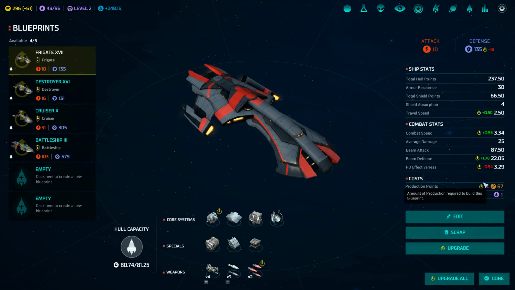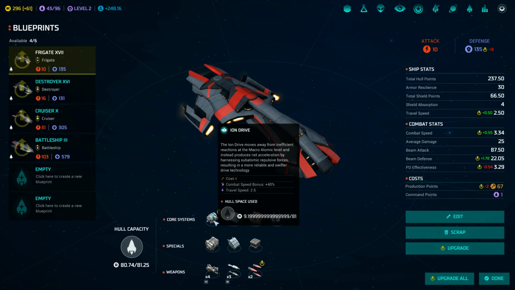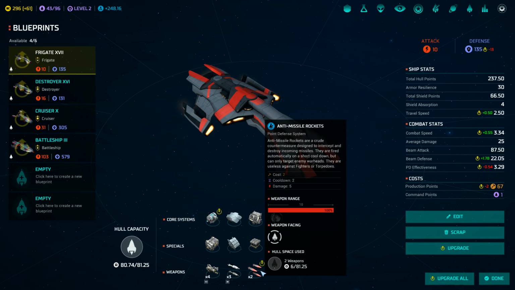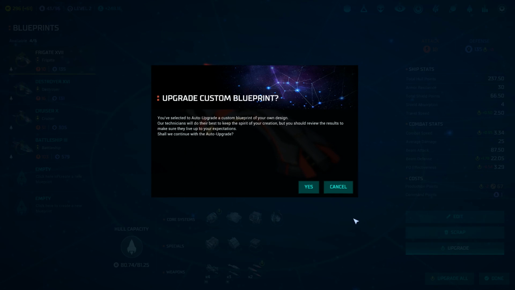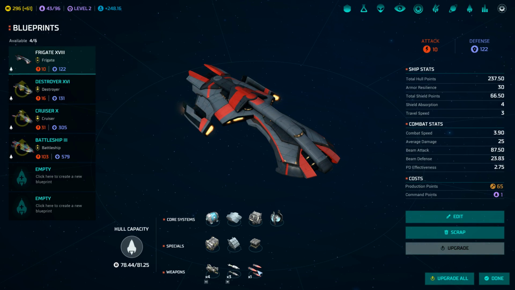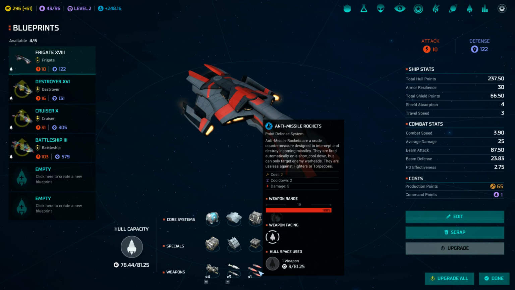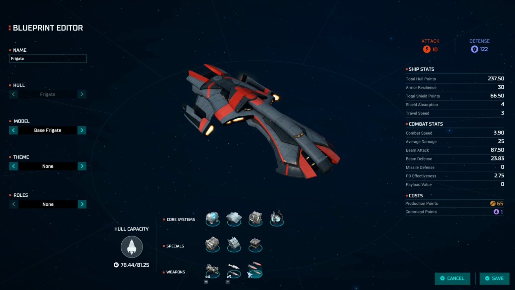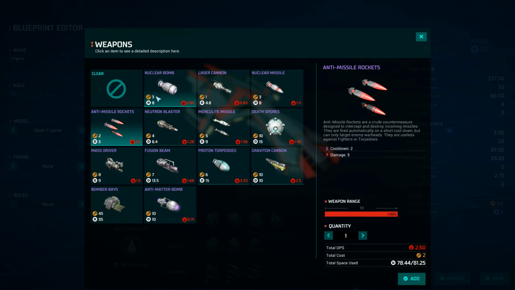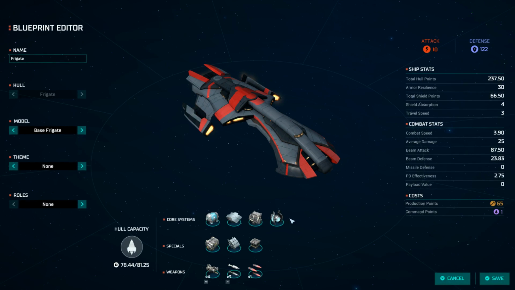Okay, now, this time I'm going to pay attention to this. This is going to reduce production points by 2. It's going to up travel speed. This is really just changing the engine and changing the anti-missile rockets. So, yeah, upgrade that. Okay, why did it remove 1? That's what I'd like to know. Let's have a closer look here and see why it removed one of those. Why did auto upgrade just screw me? Okay, because apparently the new engine takes up a little more room, maybe? That's unfortunate. I don't like that.